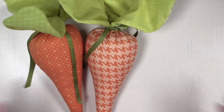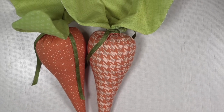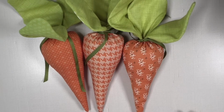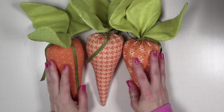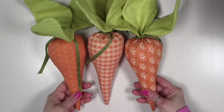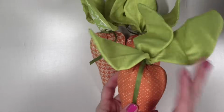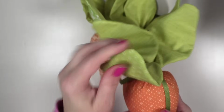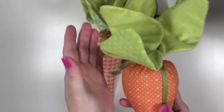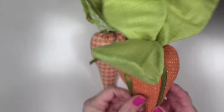And I need to zoom out maybe a little bit, huh? I did a trio of fabric carrots. There's a large and a small, and I did do the large size. They're stuffed with polyester fiber fill, and you might wonder how come the leaves do this. I did put floral wire. She does suggest that in the pattern. So there's a loop of floral wire in the leaves, so you can really bend and manipulate these the way you want. I made all of these in one evening.